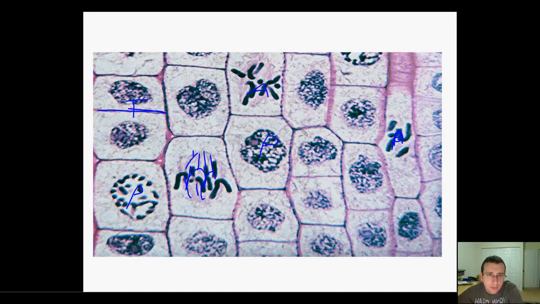Let's see what else I spot in there. Maybe a prophase over here because I see the formation of the chromosomes on the top. All of the other ones will probably be interphase. Maybe this one will start to be a little bit of prophase, but all the other ones will probably be around interphase. So, as you can see, the majority of cells are in interphase, which was just normal. Barely any cells in anaphase or metaphase, and telophase is also rare because it's just hard to identify it.